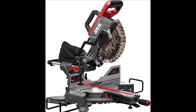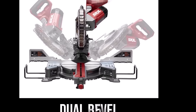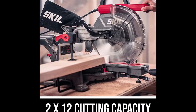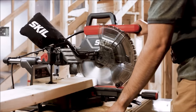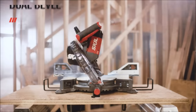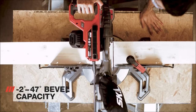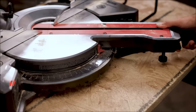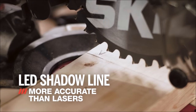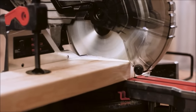Number 14. The Skill 10-inch Dual Bevel Sliding Compound Miter Saw, priced at $249, is a robust cutting tool designed to meet your woodworking needs. Its powerful 15-amp motor delivers a quick 4,800 RPM for detailed cuts. The saw offers dual bevel capabilities with positive stop positions at 48 degrees and 45 degrees to the left, 0 degrees straight, and 45 degrees to the right, ensuring precise angles and bevel cuts. An LED shadow line enhances cutting accuracy, surpassing traditional laser guides. With a 2x12 cutting capacity at 90 degrees and 2x8 at 45 degrees, it accommodates various materials and can cut up to 50 degrees in both directions with 11 positive stops at commonly used angles.